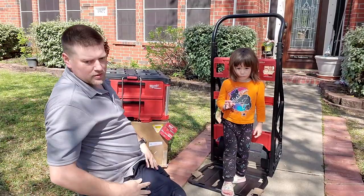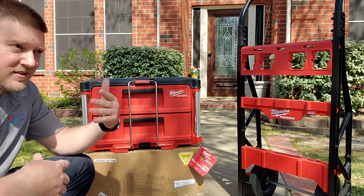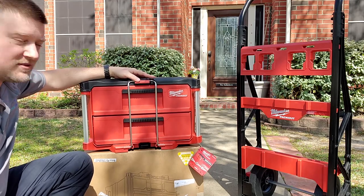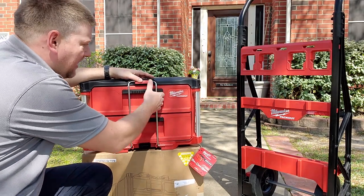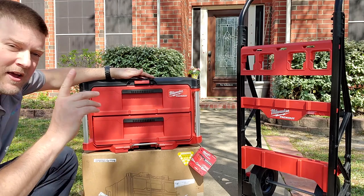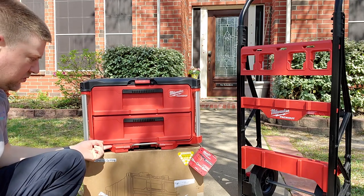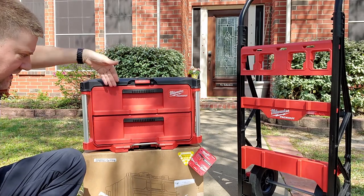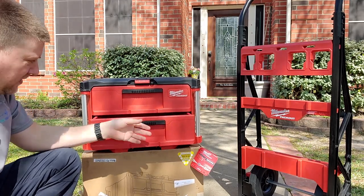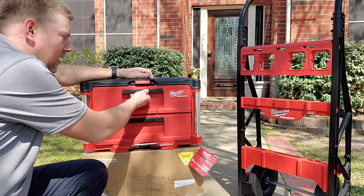Oh my gosh, it's beautiful! As expected, it's the two-drawer system that was in the box — the three-drawer system is on the way, there are a few delays but that's okay. Right out of the box you can see there's nothing too special; it's exactly as you've seen in the promos. We have the locking lever, which is a very hefty spring that retains it and pushes into the base. There's a feature I don't think anybody has talked about in any videos yet — the edge of the drawers overhangs the next drawer down, so if there's any liquid that spills down the front, or even dust, it's going to go down over the face and will not go in the drawer because there's a lip and overhang. Very neat little subtle feature.